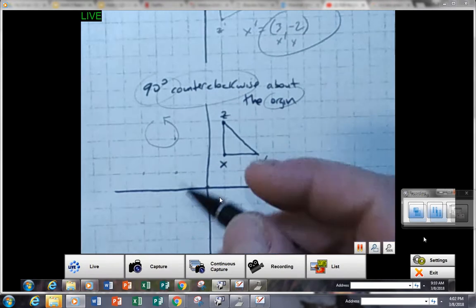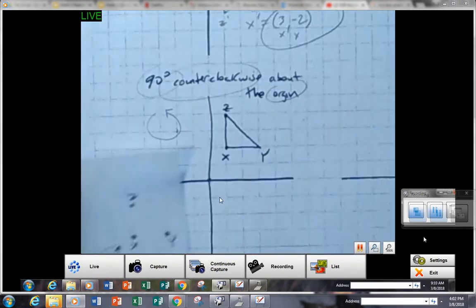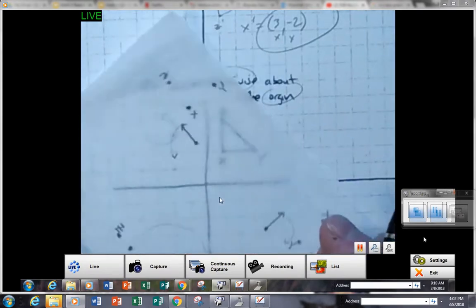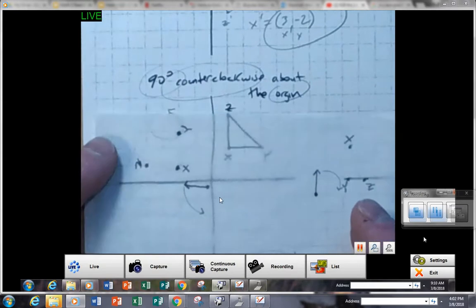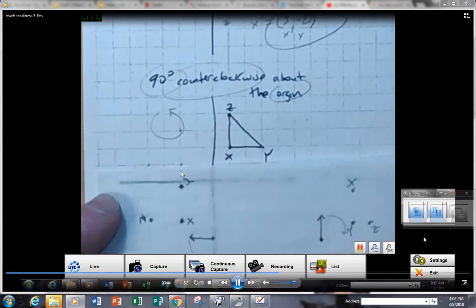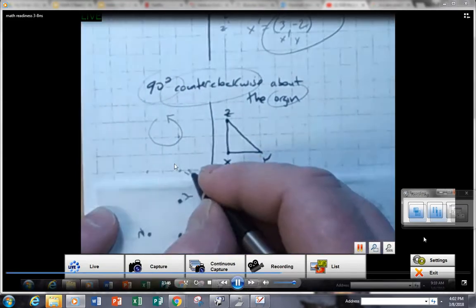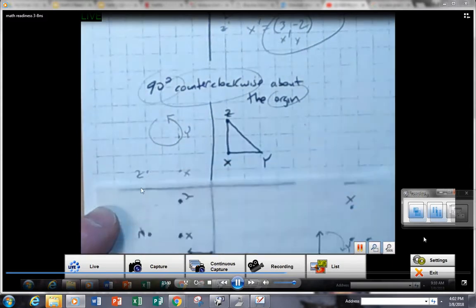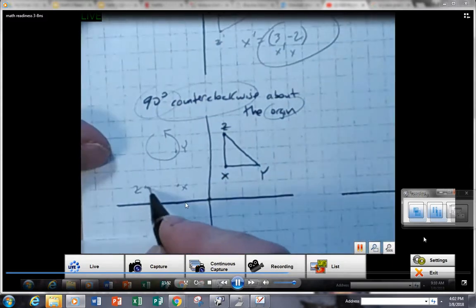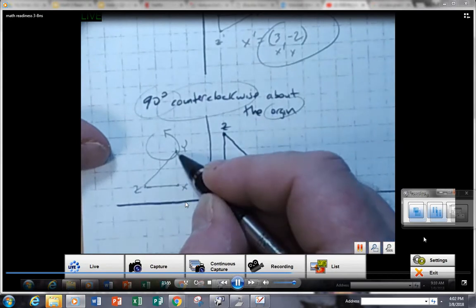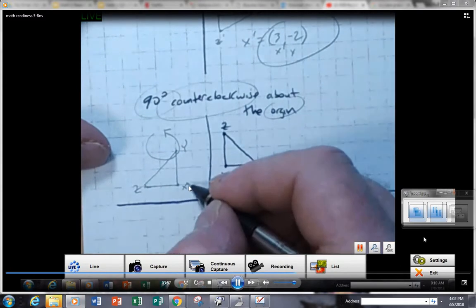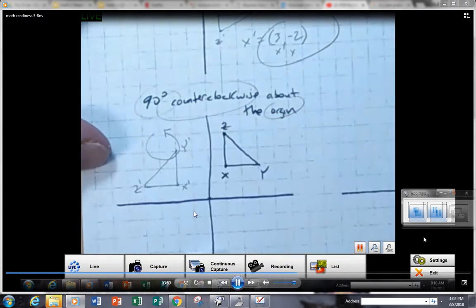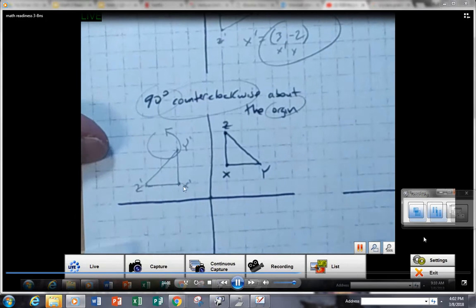I'm going to double check my vertices, X, Y, and Z. As I fix my pencil there. So double check, double check. So that one right here is going to be X. Top one is going to be Y. Bottom one is going to be Z. And I put those little prime numbers on there to show that those are the new X, Y, Z coordinates after the rotation. So this is X prime, Y prime, Z prime.